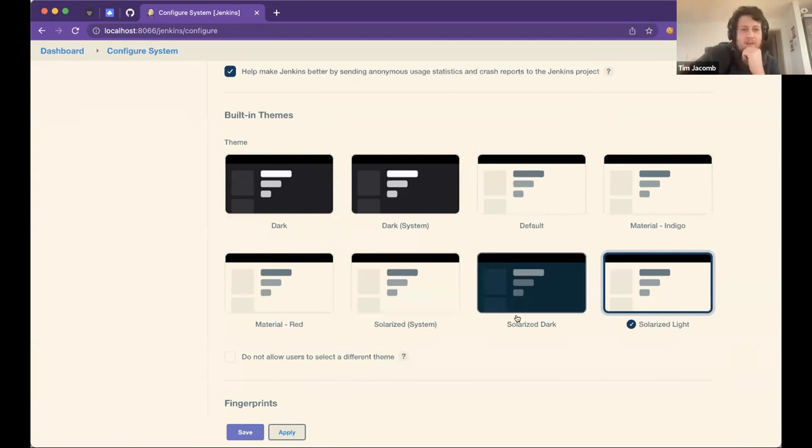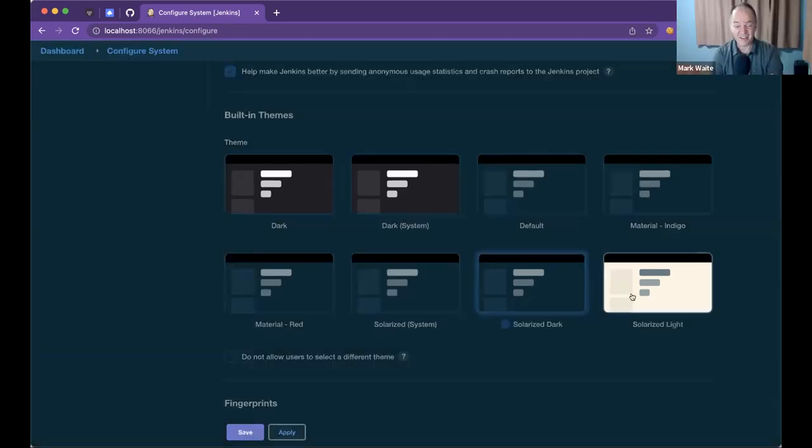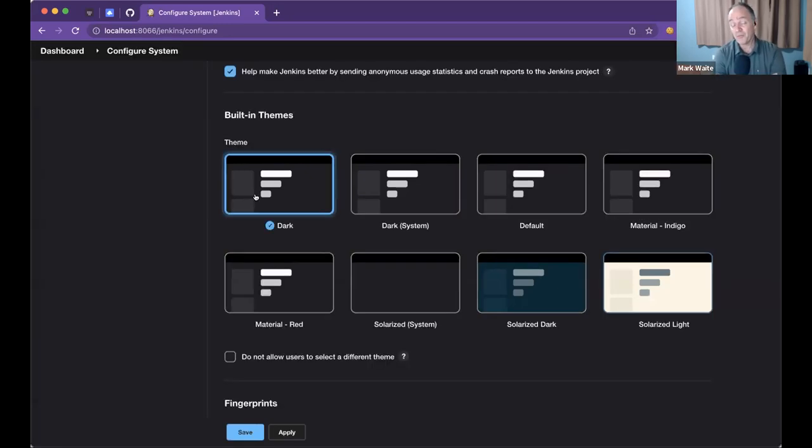So yeah, hopefully that is something that people like, but I think it should be quite nice. That's awesome. Okay, so my user experience is I can click around and see how the theme will appear to me if I choose that. Yeah. Oh, very nice job on the animation as well.